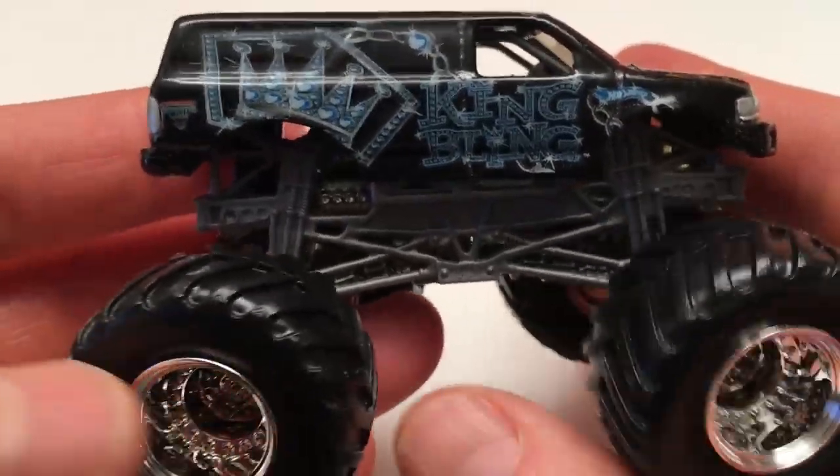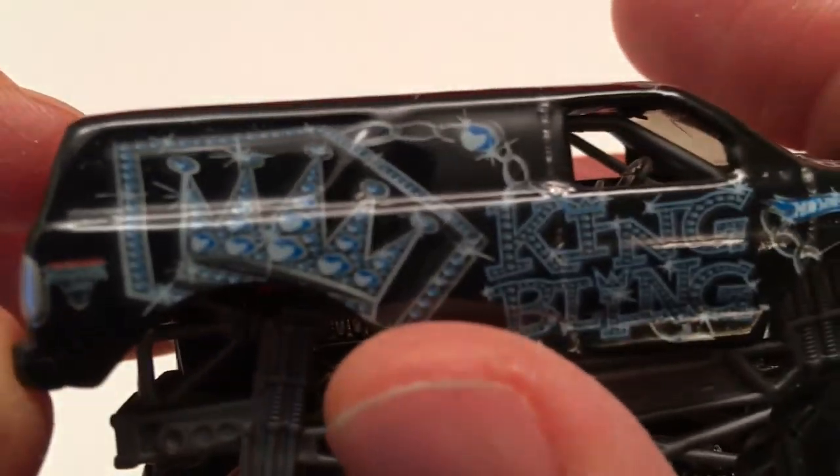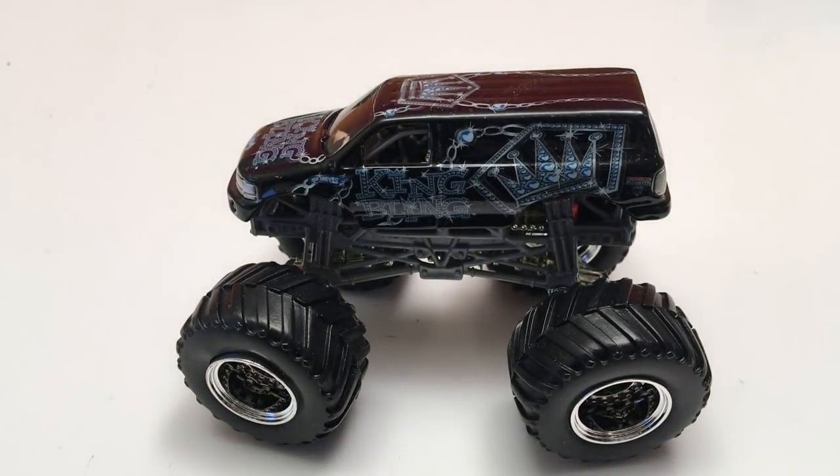Our third truck is King Bling. Now this guy's all blinged out — black tires, silver rims, black and silver all shiny. You got a crown — it's just blinged out like jewelry. King Bling, it's like a necklace. So what do we know about King Bling? King Bling was a Monster Jam Hot Wheels toy and it came out in 2005. This truck was never made in real life, but it would have been really cool because it's a cool expensive-looking Escalade truck, all blinged out with jewelry — shiny, just like you'd see someone that likes to wear the bling. Thanks Hot Wheels and Monster Jam for coming up with the cool toy. King Bling.